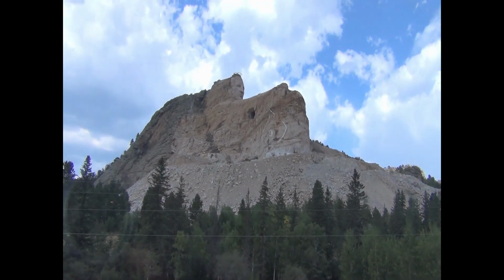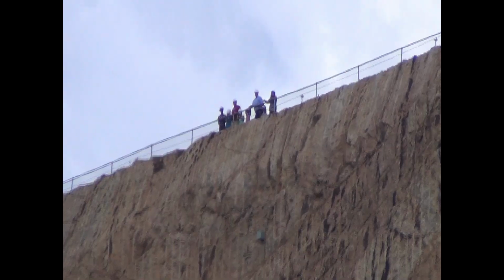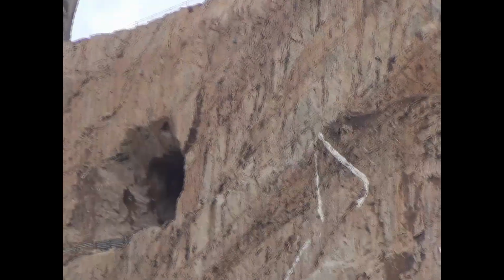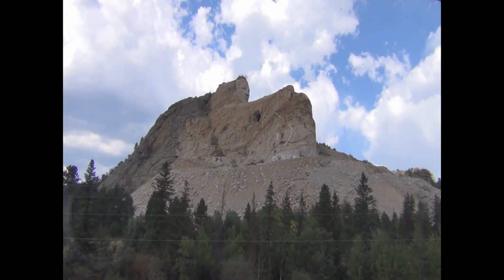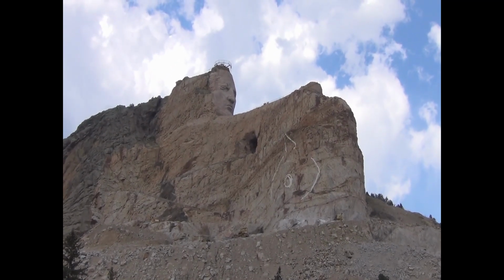71,000 tons of granite removed in one shot. Are they needing to take any of that stuff out of there to... Well, that's where you folks come in handy now. Please take as much as you can carry. We got a big pile of it down here in the visitor center on the concrete floor museum. Please go in there and help yourself.